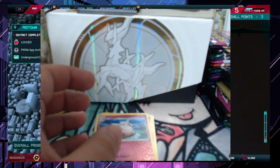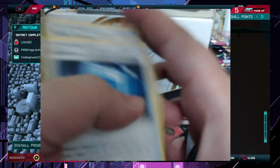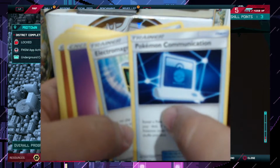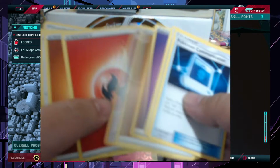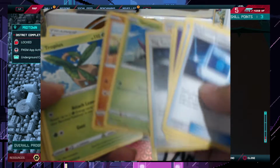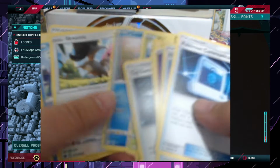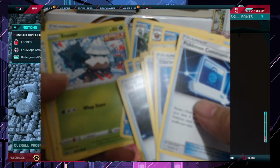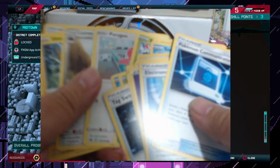And then you also got all these, supposed to be like 60 cards. Looks like some trainer cards. Teddy Ursa pod. What sets are these? I'm not sure what the sets are. Probably early Sword and Shield. Oh, is this a single strike? This is recent, yeah, last year's sets.